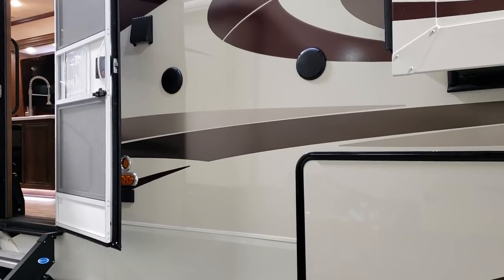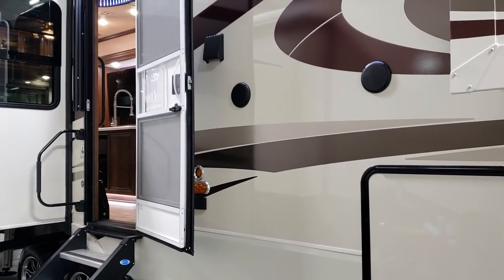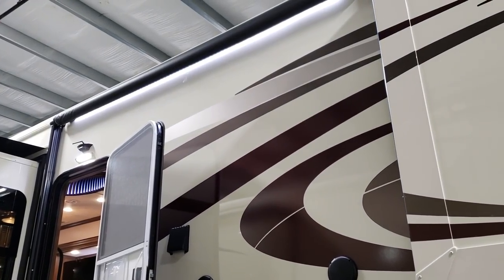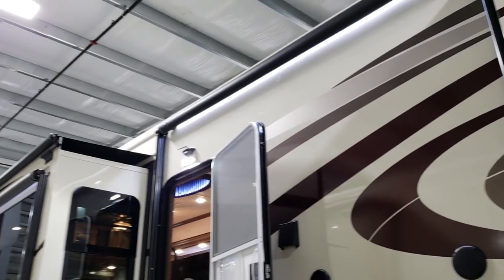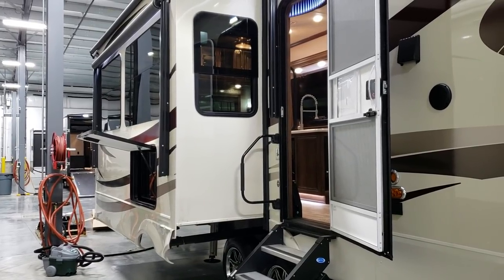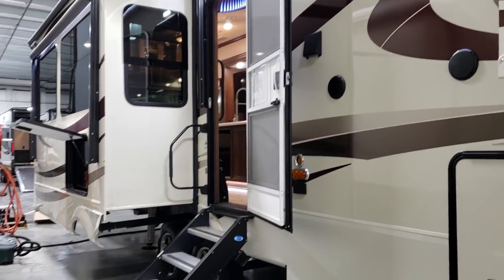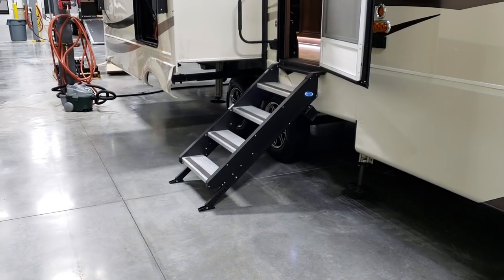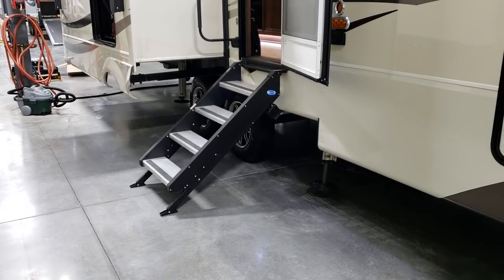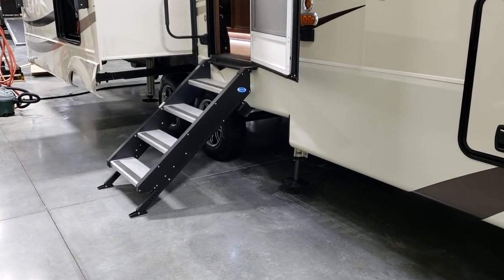There are outdoor speakers if you want to listen to the radio outside, plus an electric outlet below the midship turn signal. The unit has two awnings: one that goes between the slides covering the door area, and a second awning on the side of the slide-out that's about 12 feet long — so two awnings covering most of this side of the coach. There's also an upgraded Morryde step: four steps instead of three, comes down and touches the ground, stronger, holds more weight, and doesn't shake the coach as bad as the old traditional step.